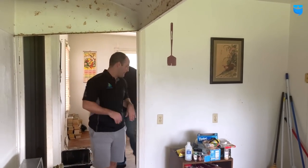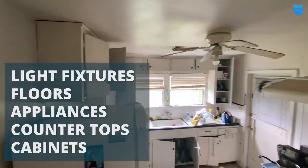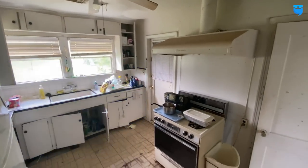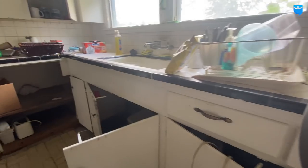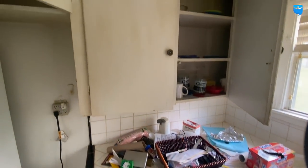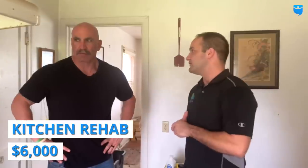My first question is, who actually replaces the heating litter in here? The guy living here — he was the neighborhood cat guy, right? He had the neighborhood cats. Obviously, we're going to do everything in this kitchen: light fixtures, floors, appliances, countertops, cabinets, the whole nine. This thing needs to be redone from top to bottom, which makes it easy — you don't have to worry about measuring anything out. You just come in, rip everything out, and start over. In the kitchen, this is probably a $6,000 kitchen. That's pretty conservative numbers.